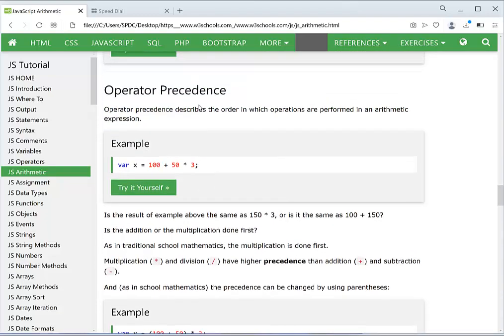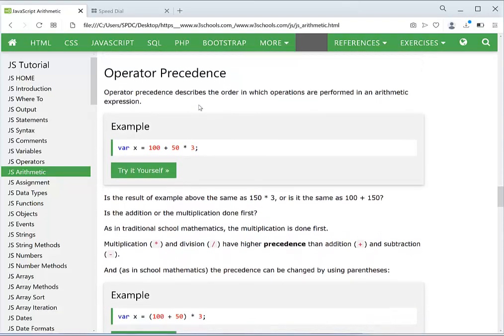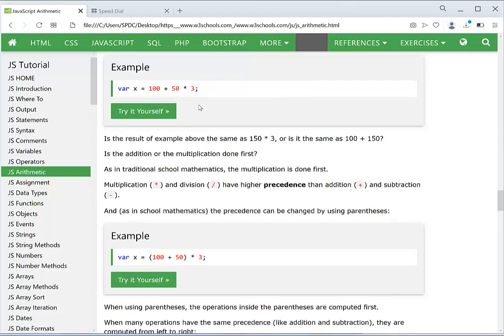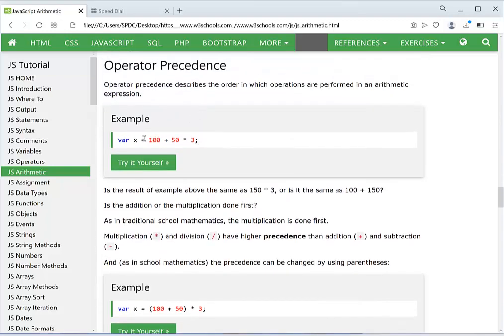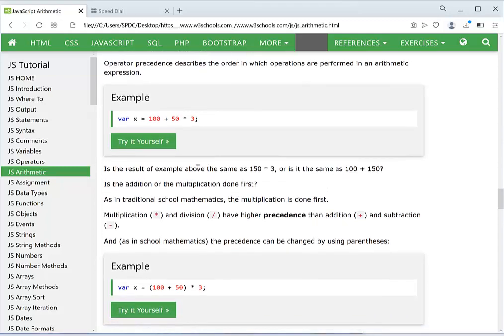So operator precedence is a very important terminology to take note of, because when you are performing an arithmetic operation, the operator precedence determines the end result of that expression. So is the result of the expression this or this? Now multiplication and division have higher precedence than addition and subtraction.